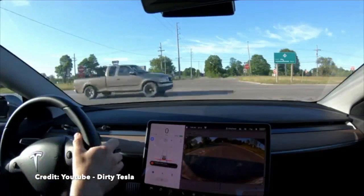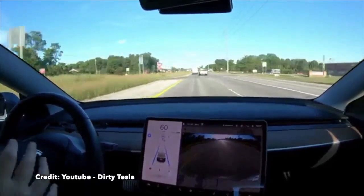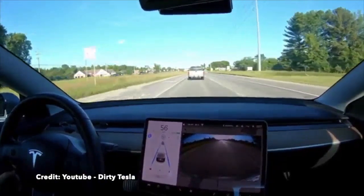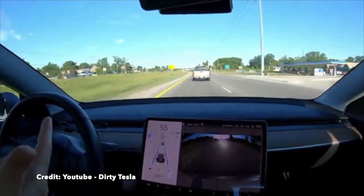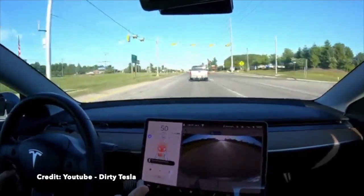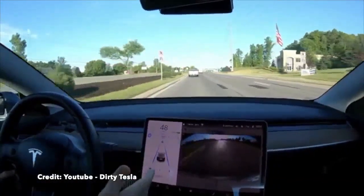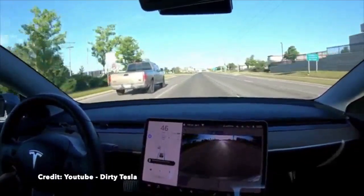Yeah, so that was a big bug for me. A few more examples coming up — this is just general stoplight weirdness. The stoplight detection works okay; on the screen it's pretty perfect. But where to stop and stopping appropriately — I would say that's just okay at best. You can see these stoplights are up like this, and my car will get confused at the last second and kind of slams on the brakes. I took over. Those stoplights aren't even up yet — they're like sideways — so it's cool that it recognizes them.